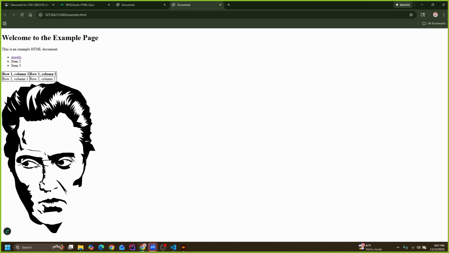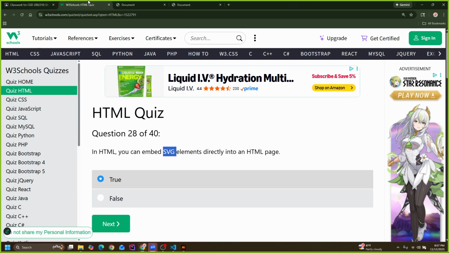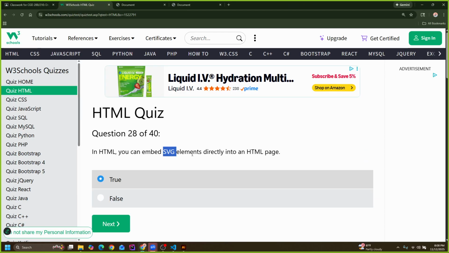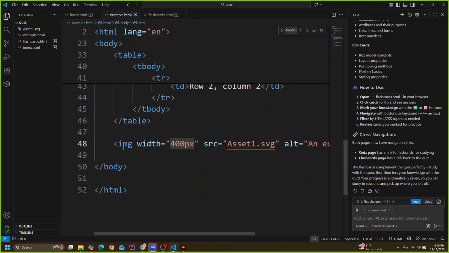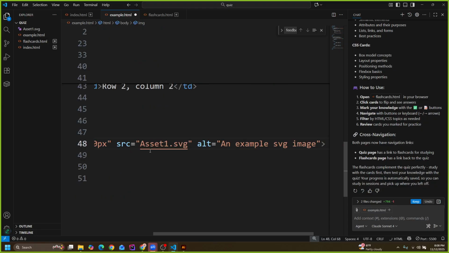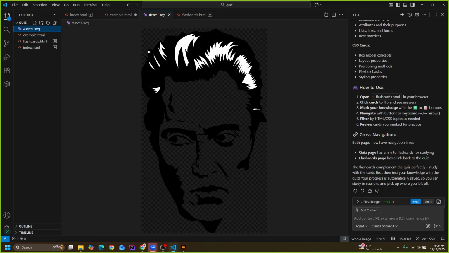Okay, so there's the image, but that's not what it means by you can embed SVG elements directly into an HTML page. What that means is that instead of using an image tag, you could put the SVG directly in there. I think there's a way to show the original here.